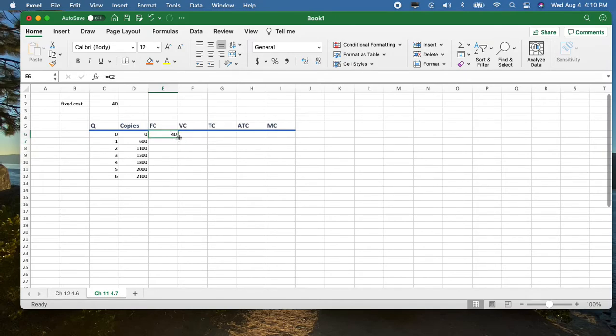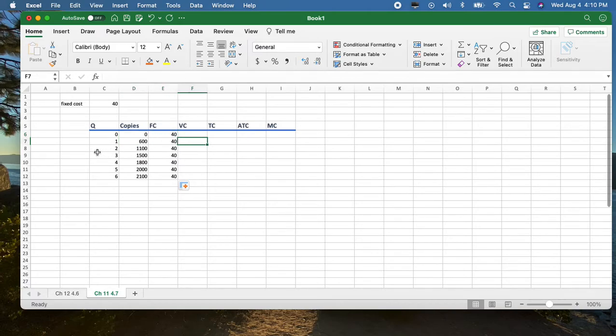And then I'll grab that in here, and oops, I forgot to put the dollar sign in here. That way we're telling Excel that we want the information in cell C2 to stay there. Now I can just drop down. It does not matter how many copies I do per day, my fixed cost is going to be $40.